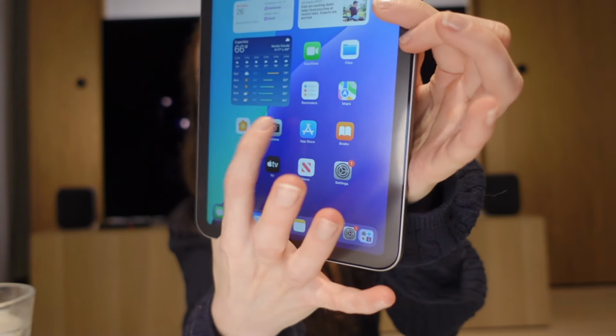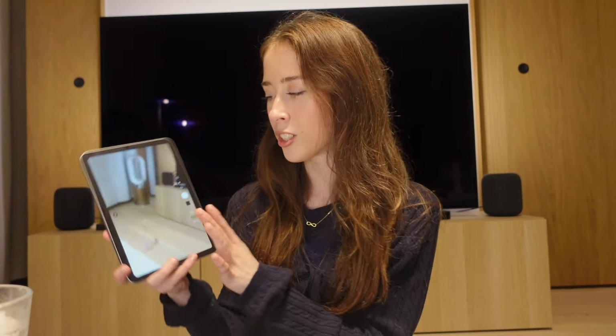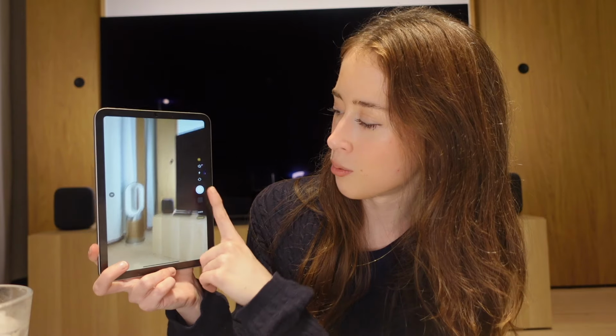Okay, let's also try the camera. I feel like this is a must for every Apple product, even though the camera might not be the main use for the iPad. I mean, if you have an iPhone or just a smartphone, you're probably gonna use that for taking pictures instead of your iPad. At least with this iPad, you do have a pretty great camera. The focus is really nice. Well, okay, I would say it's okay quality. It's not the best. Definitely not as good as an iPhone camera, obviously. I feel like that's not really what you're expecting from an iPad.